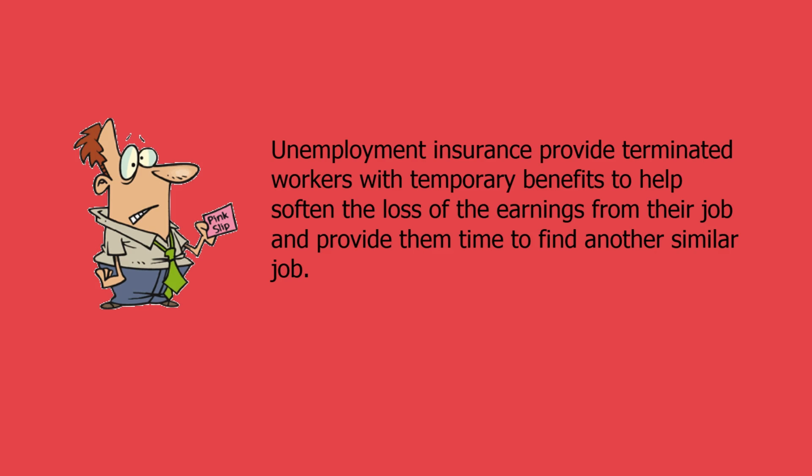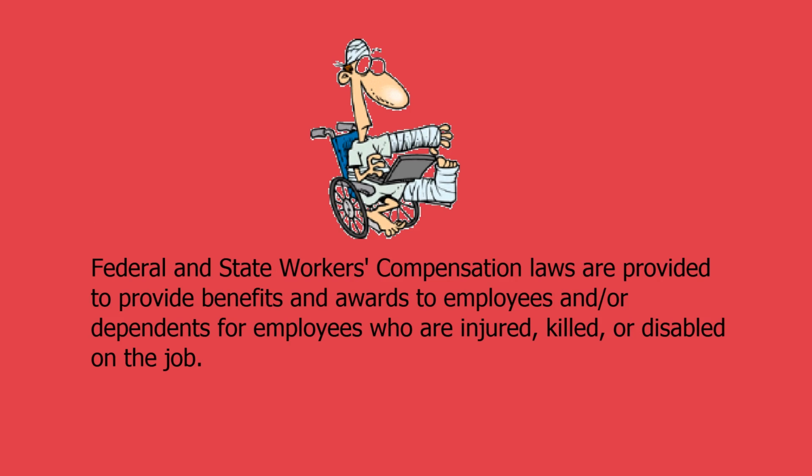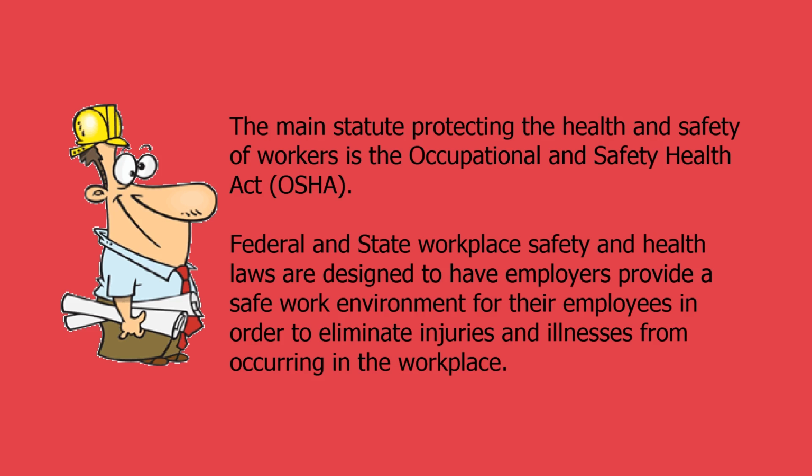Unemployment insurance provides terminated workers with temporary benefits to help soften the loss of the earnings from their job and provide them time to find another similar job. Federal and state workers' compensation laws provide benefits and awards to employees and/or dependents for employees who are injured, killed, or disabled on the job. The main statute protecting the health and safety of workers is the Occupational Safety and Health Act, OSHA. Federal and state workplace safety and health laws are designed to have employers provide a safe work environment for their employees in order to eliminate injuries and illnesses from occurring in the workplace.